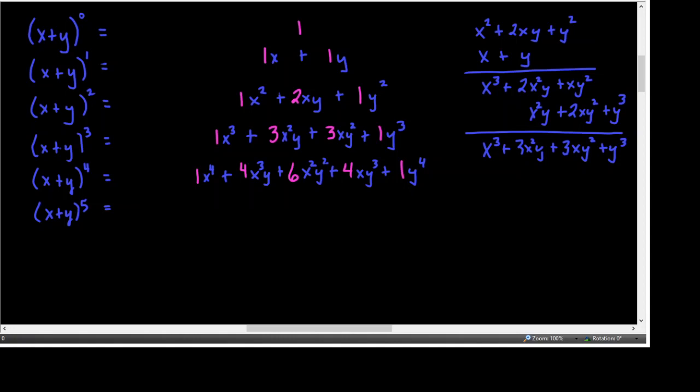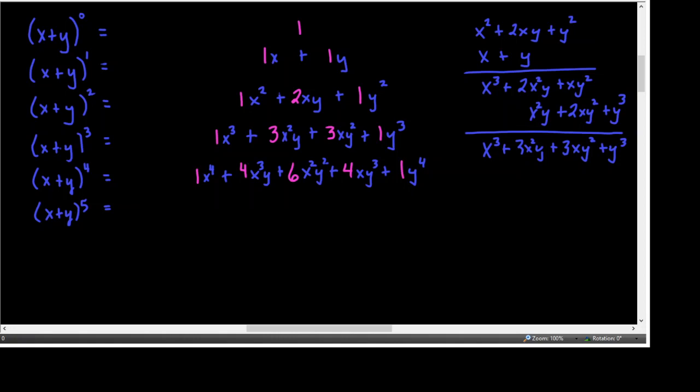So like in the last one we did, since it's x plus y to the 4th, the first term is 1x to the 4th. Then if you look at the powers of x from term to term throughout that answer, the powers of x start at 4 and go down to 3, then 2, then 1, and in the last one it's actually x to the 0. So the powers of x decrease throughout the polynomial answer we're getting.